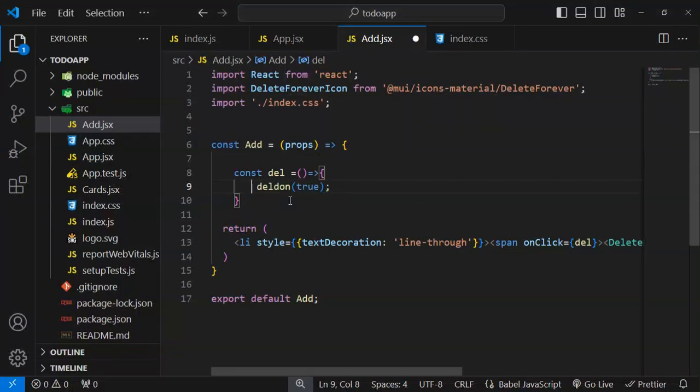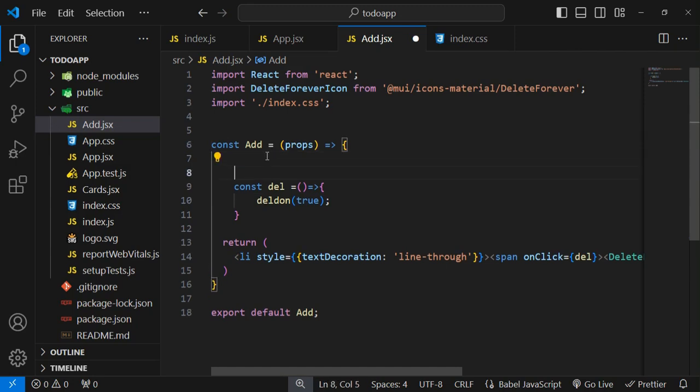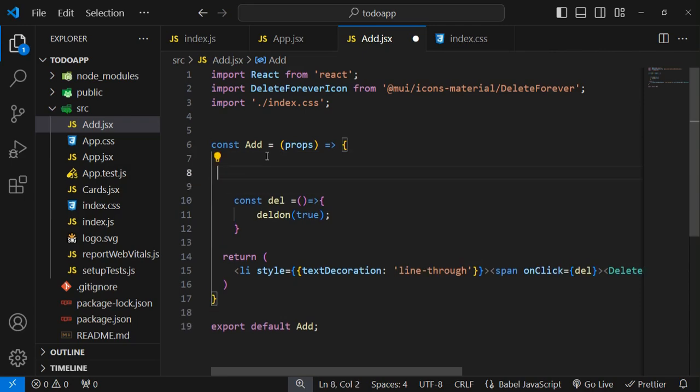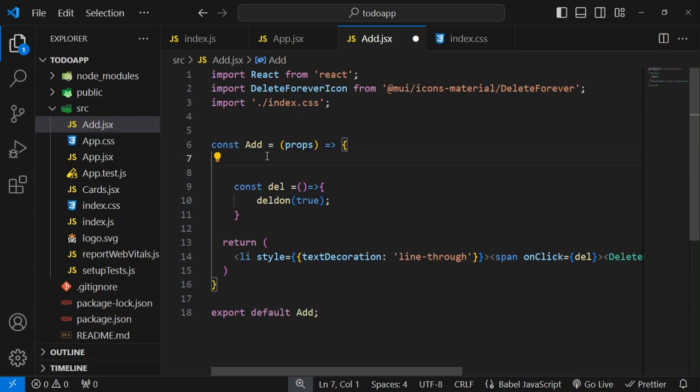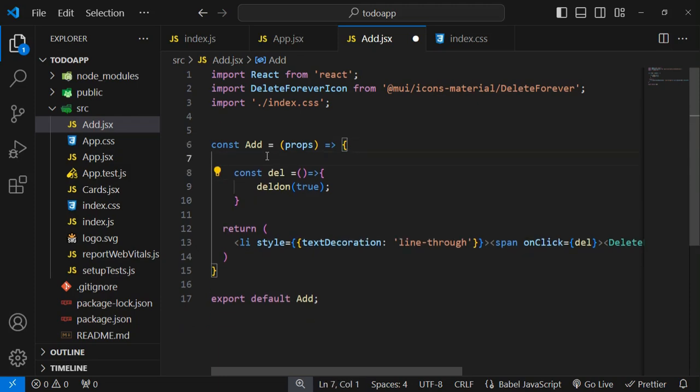I am going to make it uncomment. We can also write it like that, but it is not as efficient. So I am going with state, and you know what state basically is. I'm just going to take useState here.